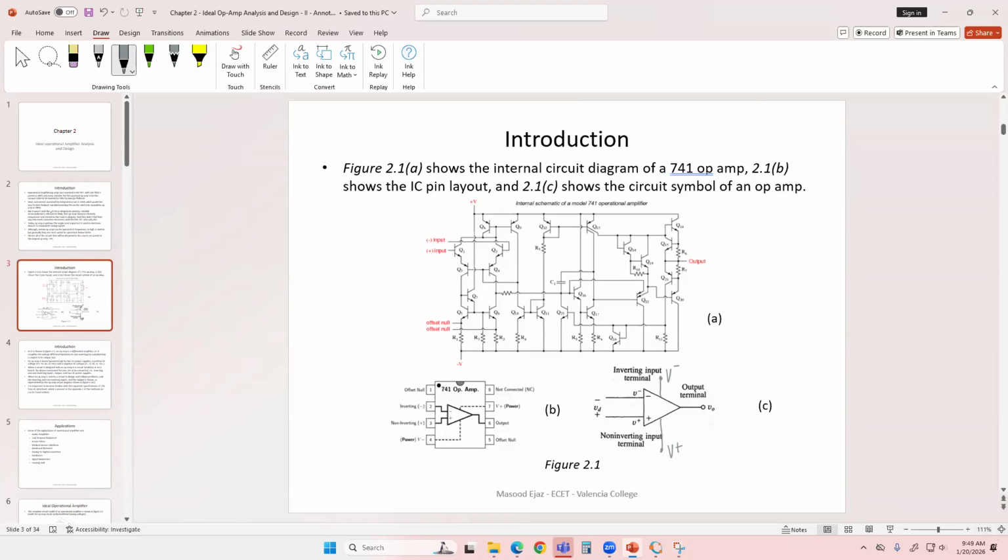So in the circuits that we will be doing in the class, as I said, you don't really need to show the biasing voltage. All you need to show is the non-inverting input, the inverting input, and the output. In simulation, of course, you will have to have all 5 pins, and they will be connected to their respective voltages.